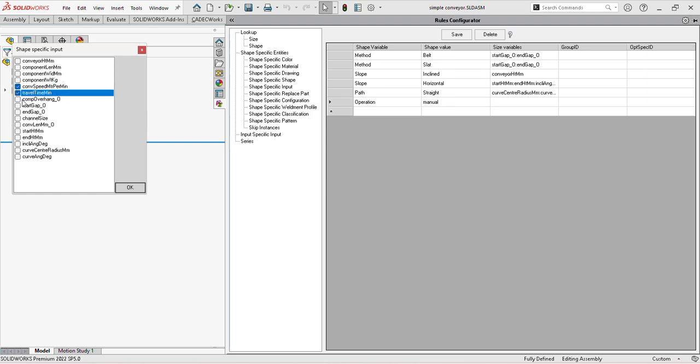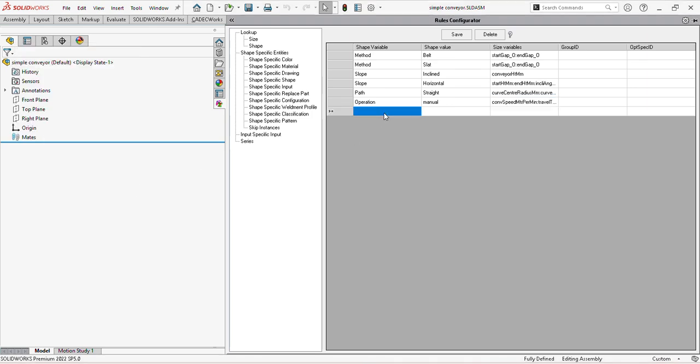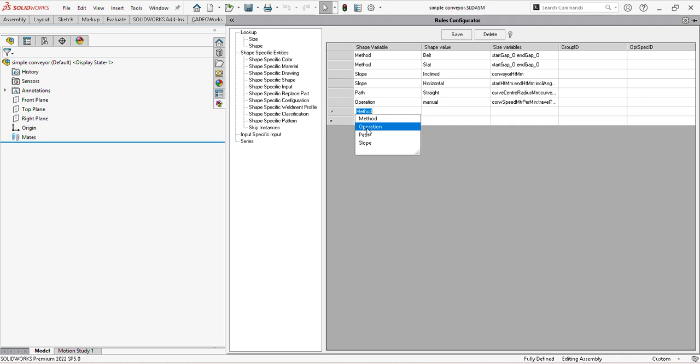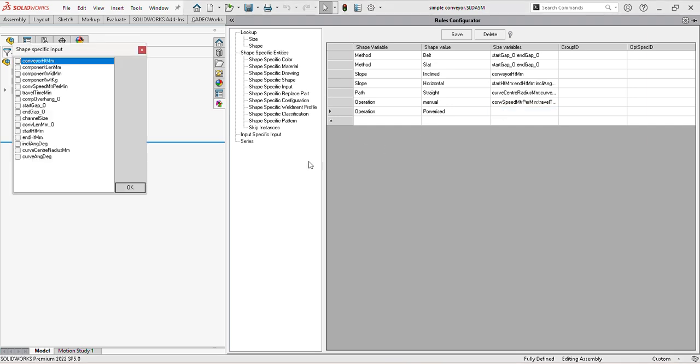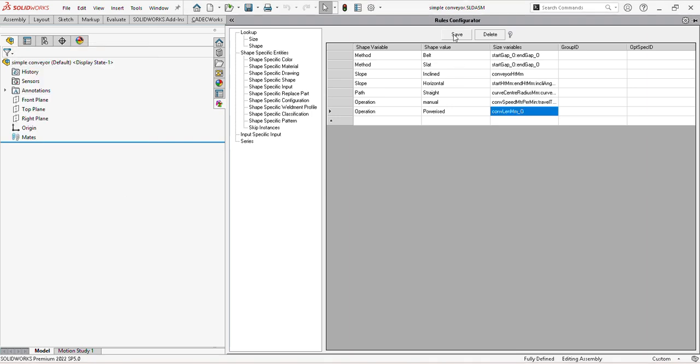This speed and time is not required. And if the operation is powerized, then we don't need the conveyor length override variable. Yeah, so we have saved this. So we have now completed all our shape specific shape and shape specific input definitions, and now we are ready for testing this example.